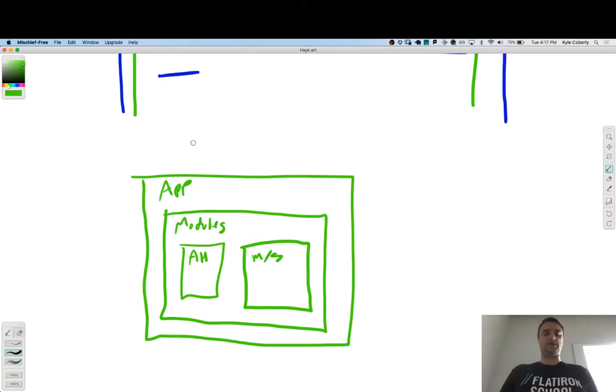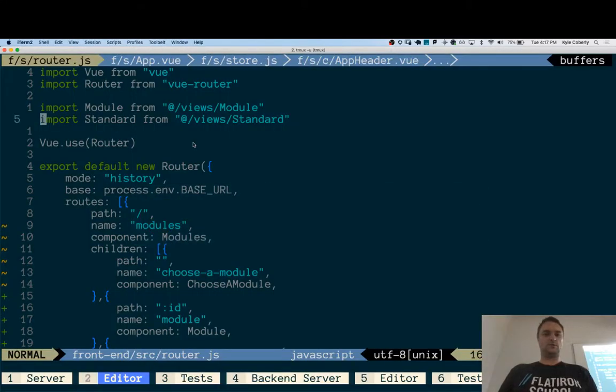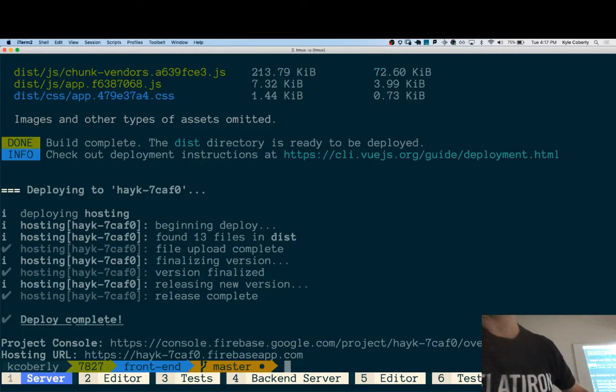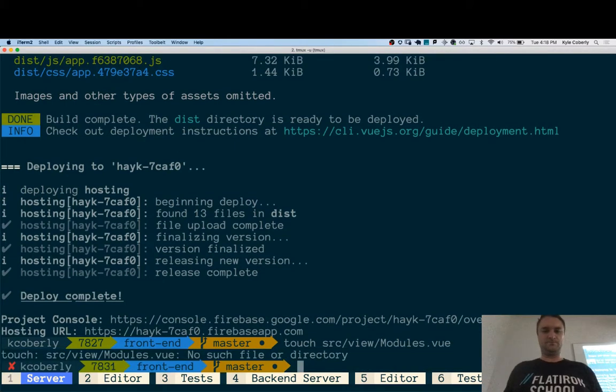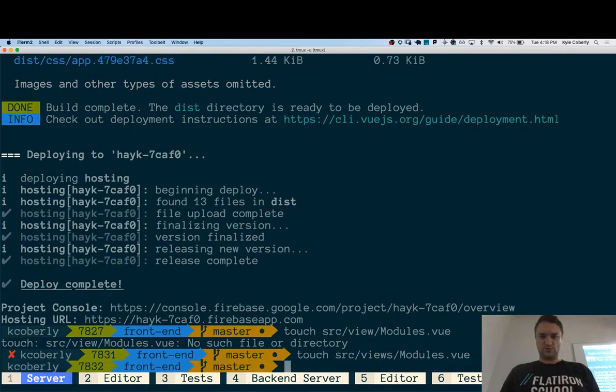Cool, modules is not defined. First one. So I'm gonna touch source. Nope, that's a view. Views, modules.view. There we go.